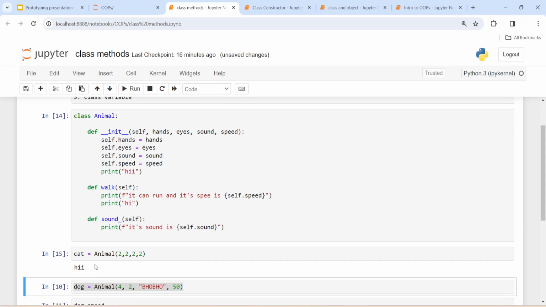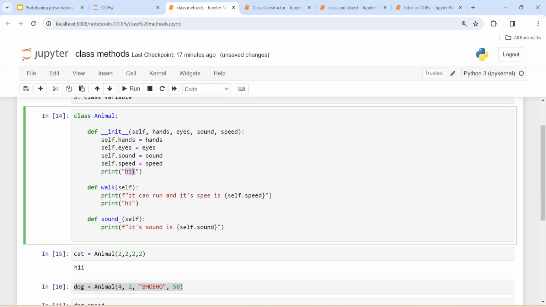You can see it is printing this hi, not that one. Why? Because the constructor automatically executes whenever we create any object from this class, and the custom methods do not execute until we call them.